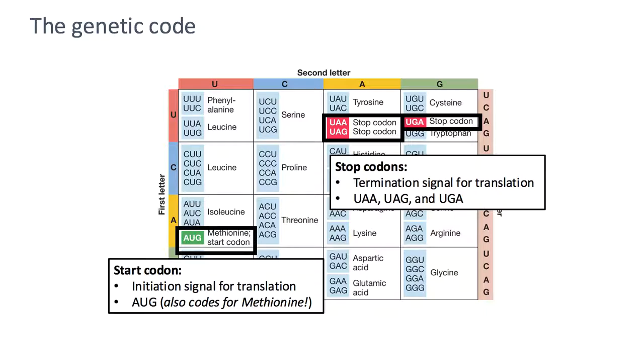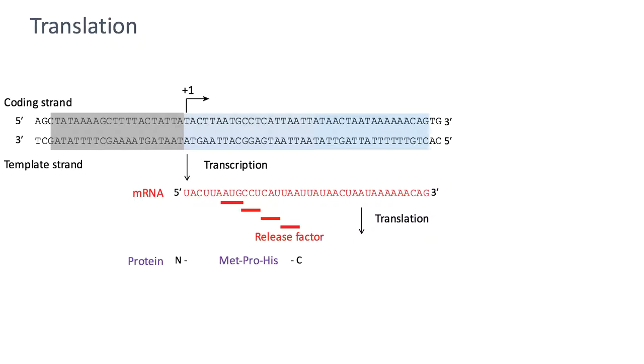As you'll see when you look at UAA here, UAA is actually one of the 3 stop codons. Recall from lecture that stop codons do not code for amino acids. Instead, they signal binding of a release factor that causes the termination of translation. So our UAA stop codon here won't code for an amino acid. Instead, it means that our protein sequence ends as methionine, proline, histidine, and no more amino acids are added.